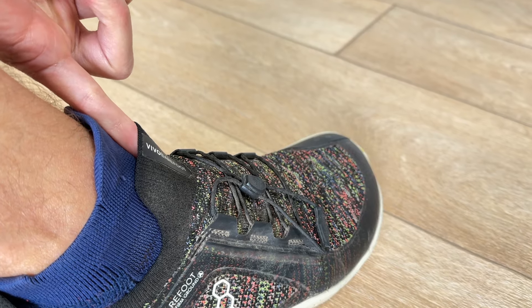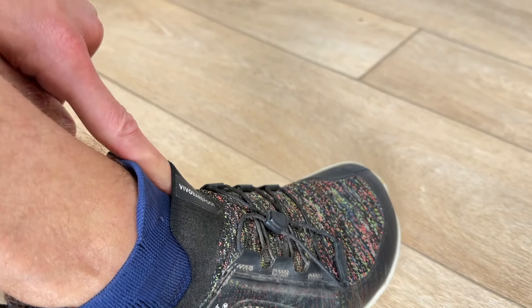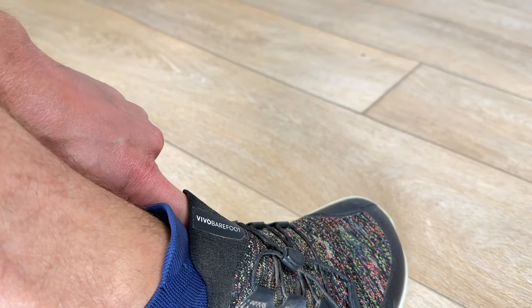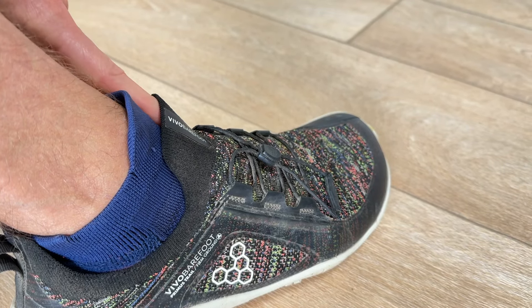You can pinch nerves in there, and you can limit the ability of the foot to absorb impact and use its natural shock absorption. If your foot is too tight in that area — if the lacing is too tight — you could be increasing your pain and potentially getting numb feet. Getting numb feet is a red flag; if you're experiencing that or injuries in that area, your midfoot area is way too tight.